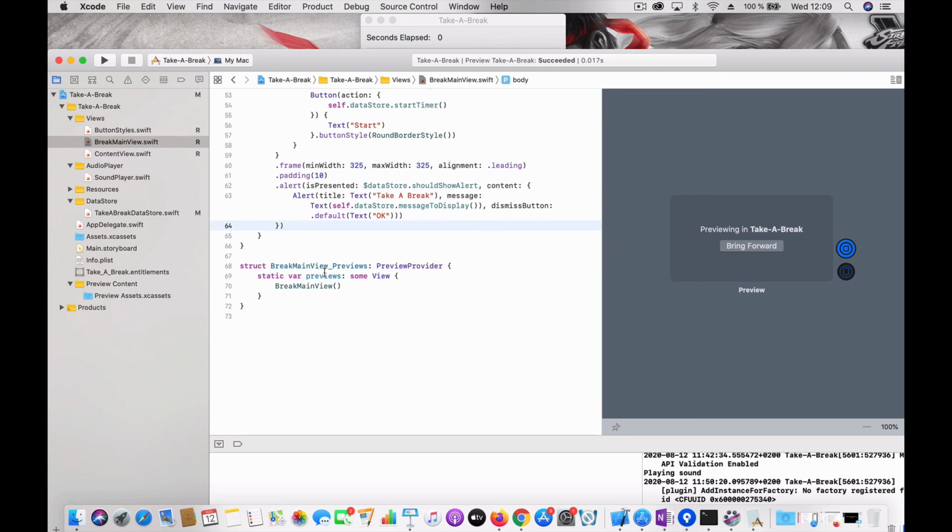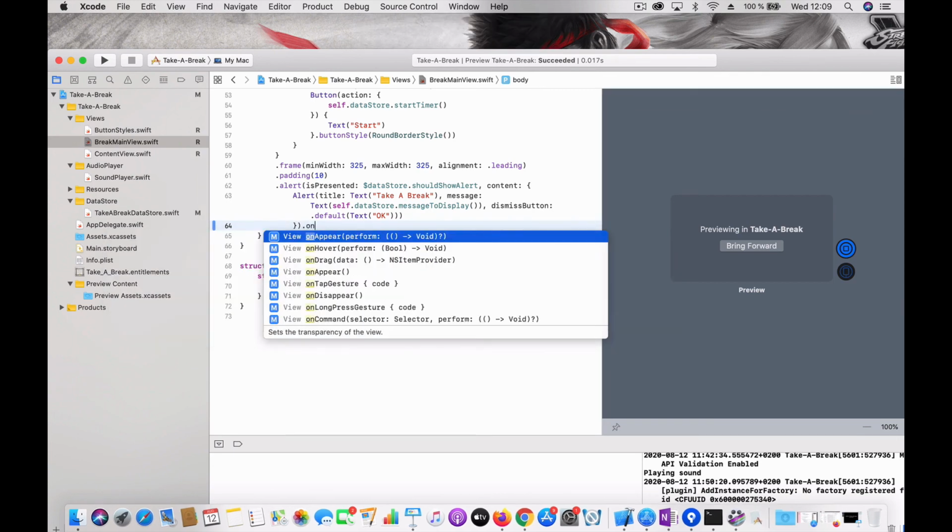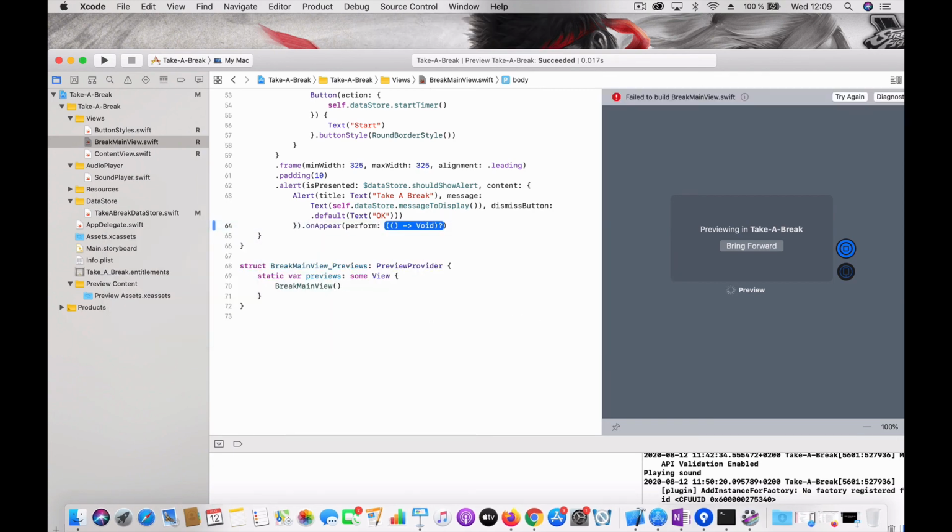Of course you can do it on the action of a button click, but here our aim is that when the alert is shown, we should play a sound, and there is no possibility for that, because if I add onAppear for an alert, the sound plays the moment the app starts.